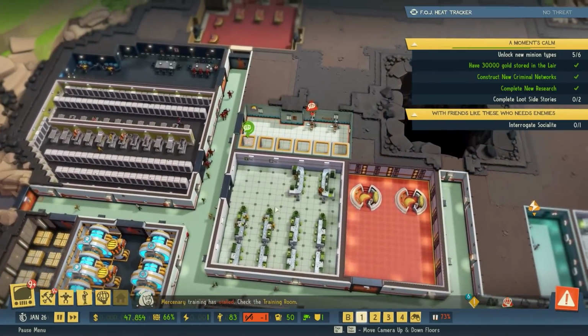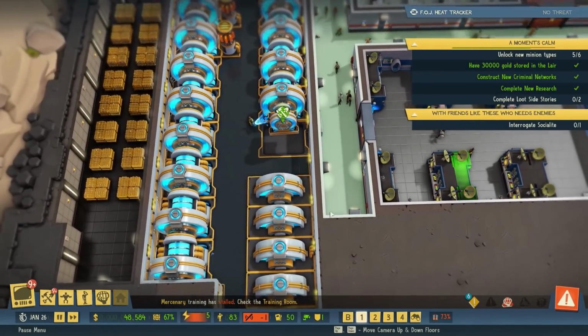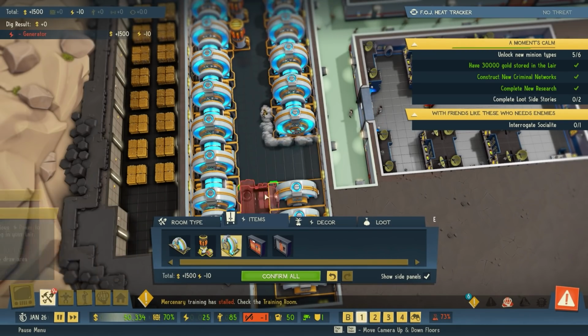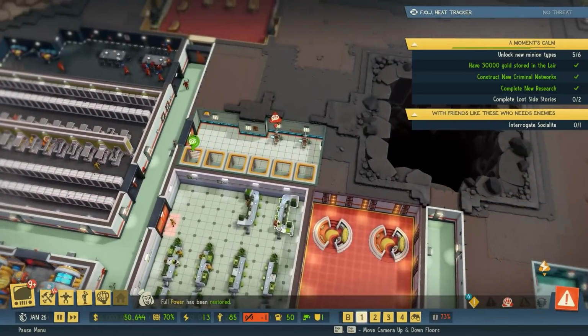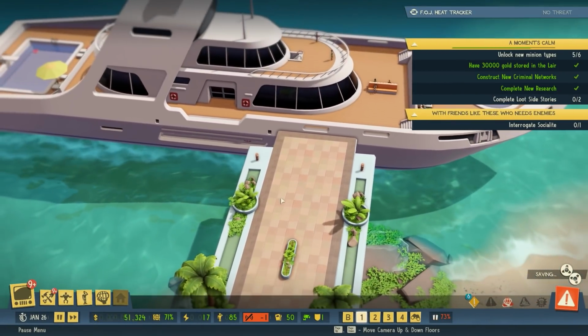Obviously, also working on this generator, which is going to be placed right now. Once that's done, I will sell that, place another one down. Keep on building these things. That is the main priority there. And also, there is another arrival here.